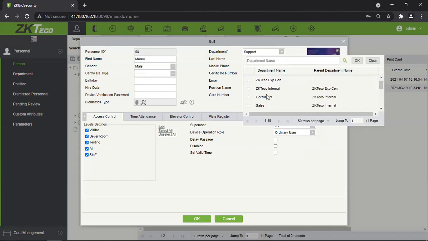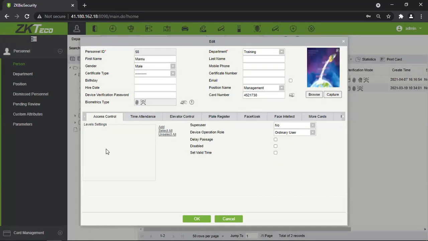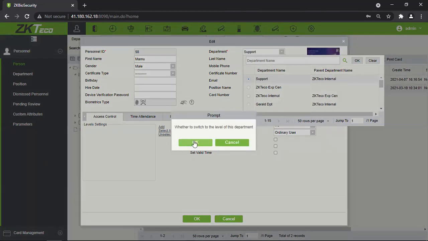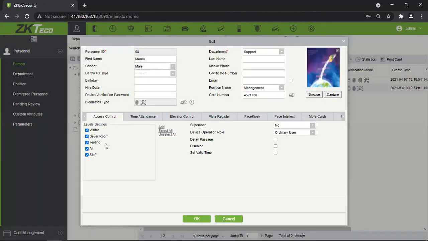You'll also note that once I change to a different department, the access levels at the left-hand side will change. For training, there are no access levels added to this department. But if I was added to the support department, remember I've added multiple access levels for that department. So if you work in support, you will be able to use all of these devices, for example.